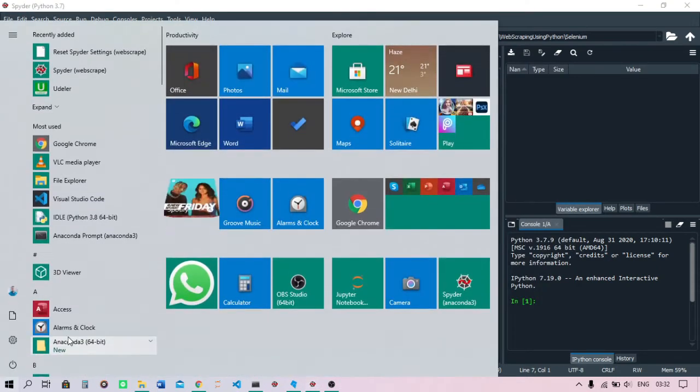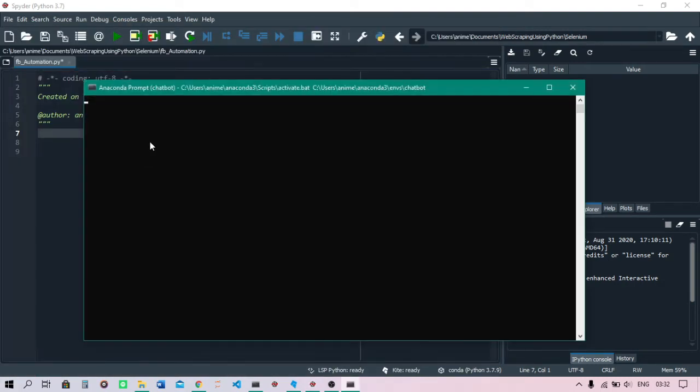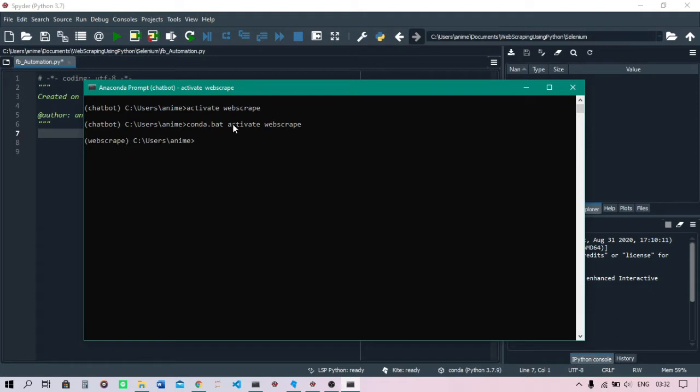Since I'm using Anaconda, I will install Selenium from here. Before installing Selenium, I have to activate my virtual environment, so I'm going to activate it from here.